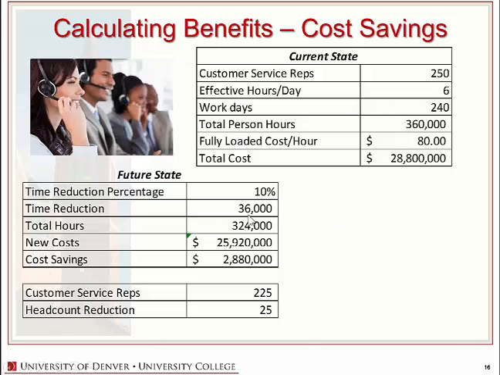There's also typically turnover in a customer service organization. A company may decide not to replace the people when they leave. We went from 250 to 225 reps. The company needs to decide what it's going to do with those 25 people. And that's pretty much how you would set up a calculation for cost savings. You would determine where the cost savings would occur, and then you take a look at the current state and how your initiative would have an effect on some sort of future state and compare the cost one from the other.